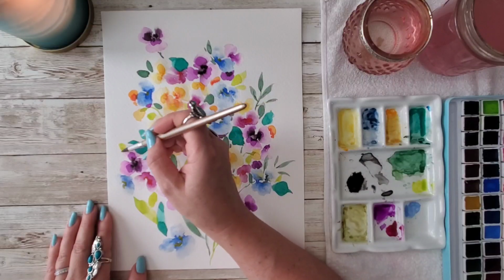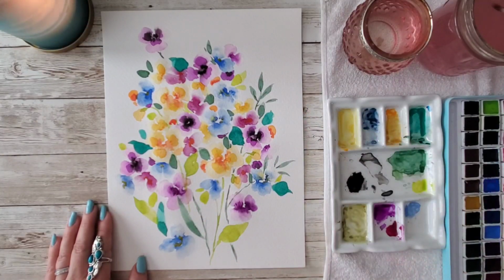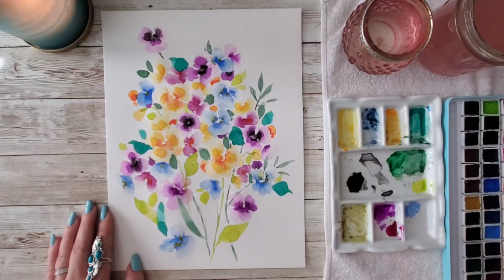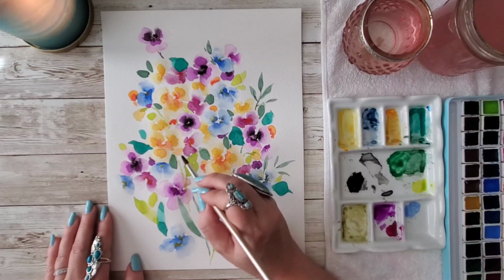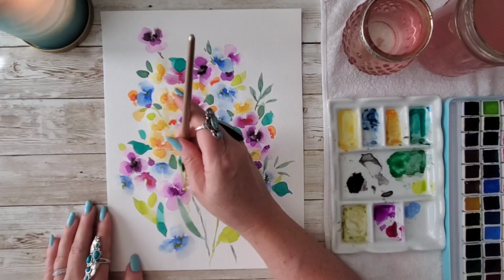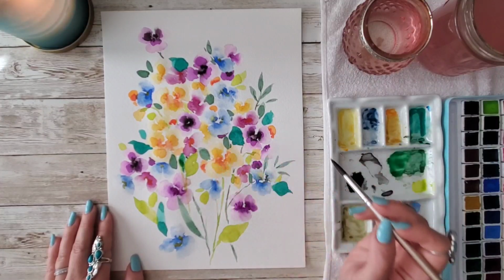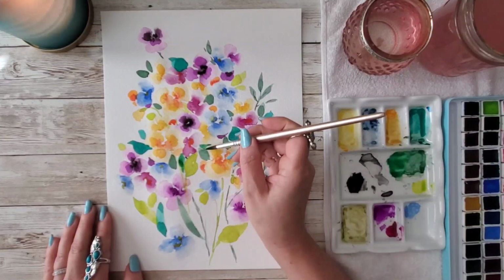I mean, I could be overdoing it too. Let's see. Let's go with this Hooker's Green Light. Just get some bits in there. Oh, do not like when they look like fingers. It's so easy to do, but look at me.